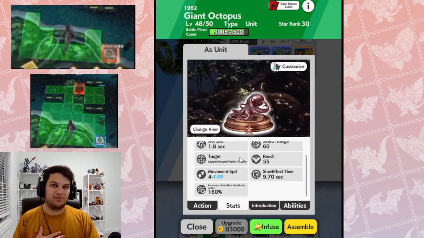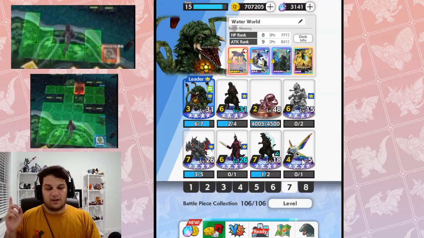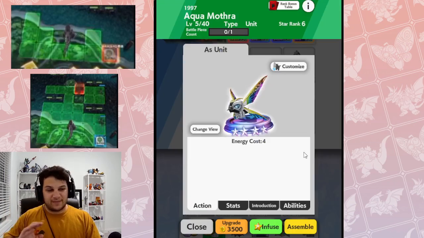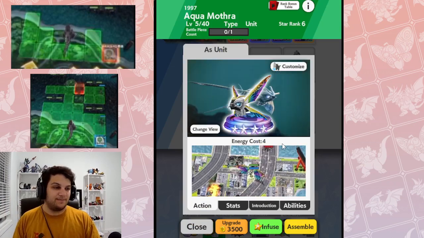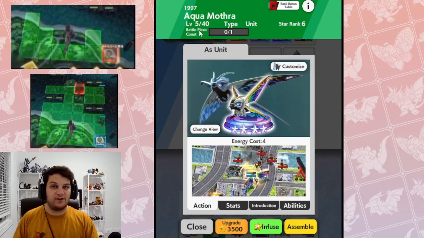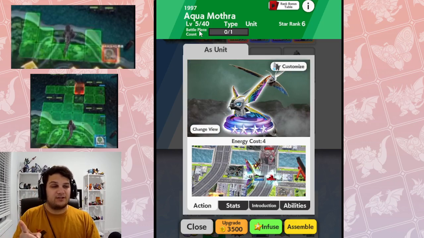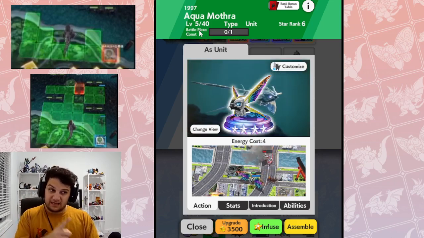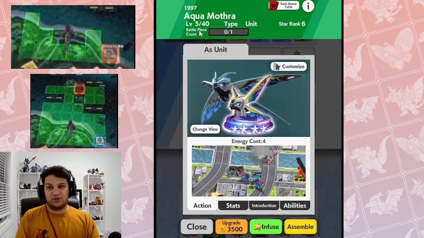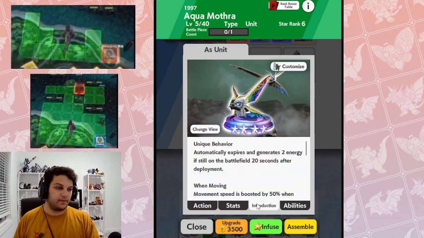I'm going to try out Giant Octopus in the water map. He's built to be in the water. Big fan. Other unit that I wanted to highlight in regards to being in the water, Aqua Mothra. Phenomenal unit. I only have mine level 5, but you best believe every single time an egg mode comes out and Aqua Mothra is pickable, I choose Aqua Mothra 9 times out of 10. Aqua Mothra is so good.